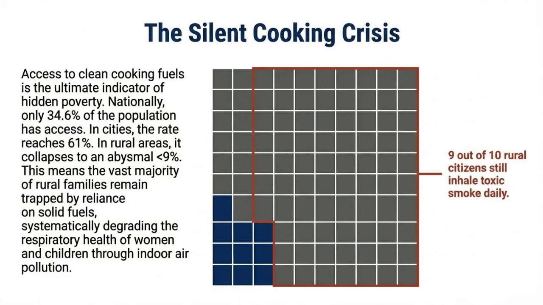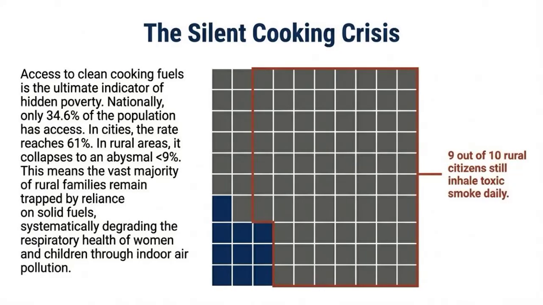And the human cost of this isn't just an inconvenience, it is a systemic, daily health catastrophe. Can you break down the mechanics of indoor air pollution? Because I don't think people realize how bad it is. Yeah, absolutely. When you burn solid biomass in an open fire or an inefficient traditional stove, it doesn't undergo complete combustion. Meaning it creates a lot of smoke. More than just smoke. It releases a massive amount of particulate matter, specifically PM2.5, alongside carbon monoxide and volatile organic compounds.